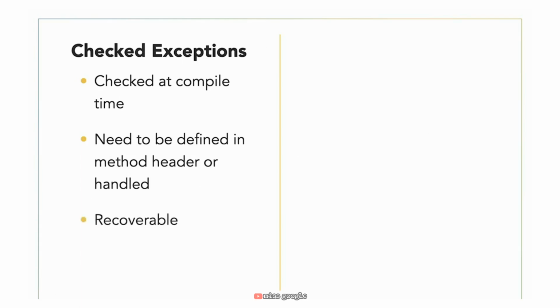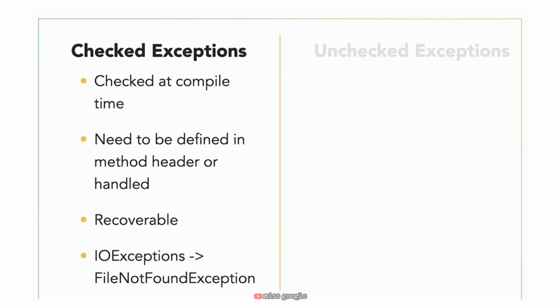Apps can potentially catch exceptions, change some aspect of the code at runtime, and continue to work without some kind of intervention. IOExceptions are checked exceptions that can occur when there is an issue with input or output. A more specific example is the FileNotFoundException, where a requested file or directory does not exist within the file system. In this case, an app can recover from the FileNotFoundException by simply recreating the file and continuing with its work.